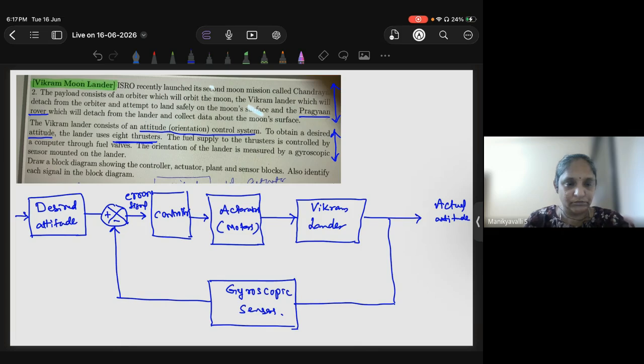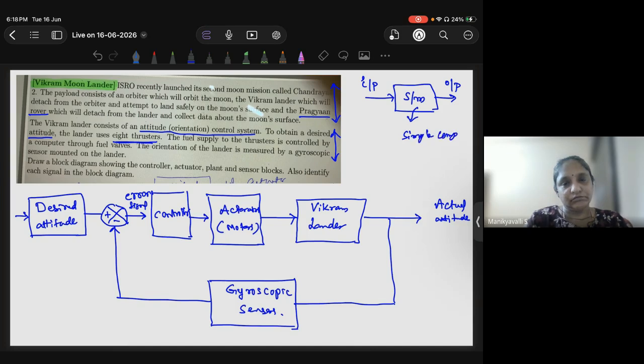My main intention is to say that first you understand the problem and put that into the block diagram. Here, these are very simple cases. But in a real case, a system is not just an input and an output. Inside the system you'll have simple components, or you can say many subsystems, and all of them will come into this picture. You have to take care of all those things. Once you start putting them into the block diagram, you will understand those aspects also. I hope this is clear. Any queries?